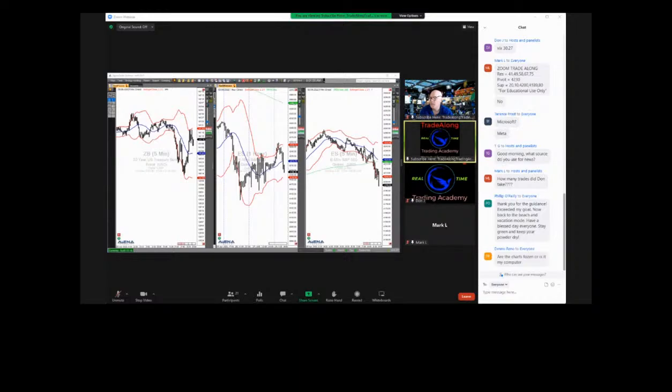So we kind of thought that this might be happening. That's why we suggested getting in at a lower price, or not even getting in at all, or definitely lightening up the load and not keeping your usual amount of contracts that you're trading. You just have to understand what's going on with the price action and then react to it, because we're not going to be perfect every time. I wish we could be, but we're not going to be.